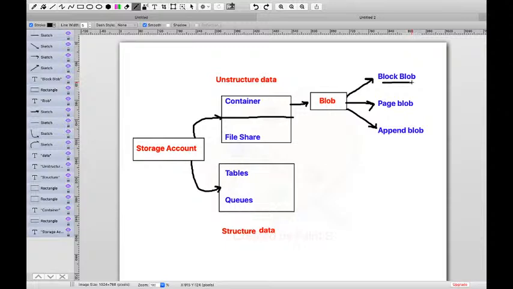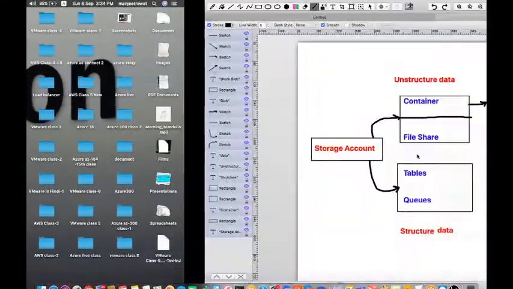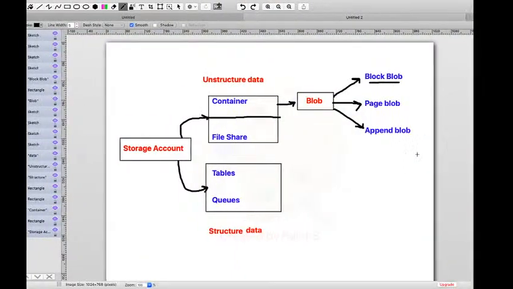If you want to put the hard disk in the format of VHD or VHDX, the virtual hard disk is contained by the append blob. So guys, this is the basic information about block blob, page blob, and append blob. I hope all of you understand the concept of these three types of blobs. Now I'm going to move into the portal and show you how we can set up the storage account.